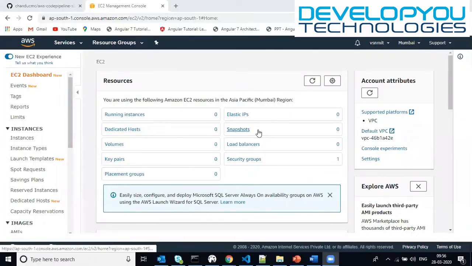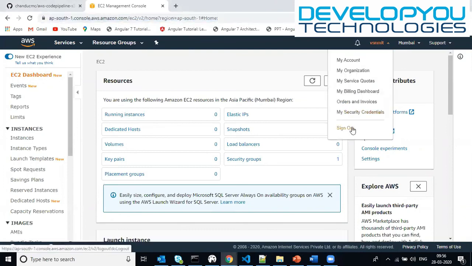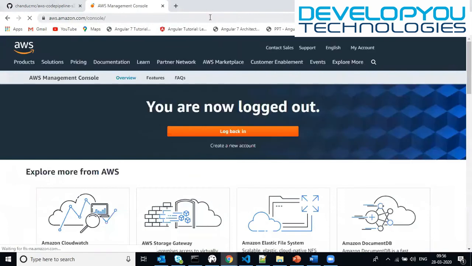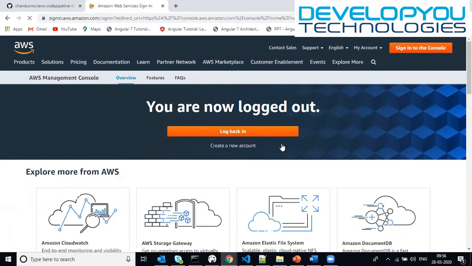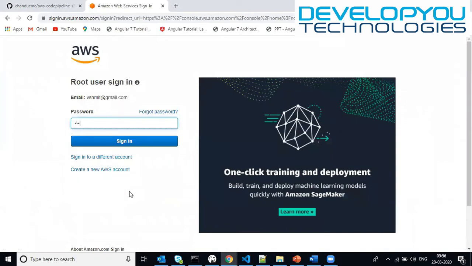Oh, is it? Sorry. Is it coming now? Yes, we are able to see. I think I was already logged in to AWS, so let me log off and log in again. I created only one account, I'm just logging in. Once we create it, it will ask for user ID and password.